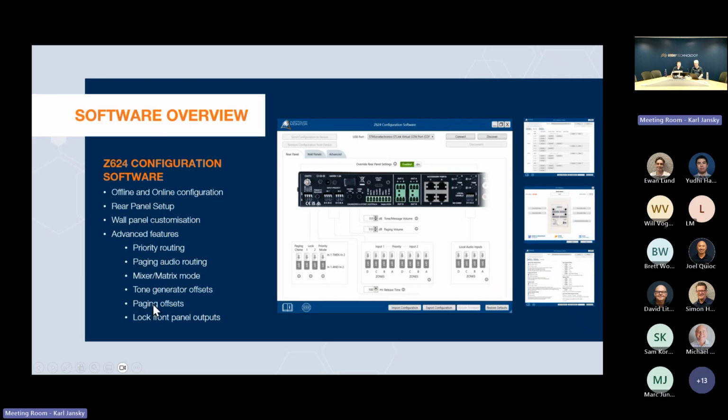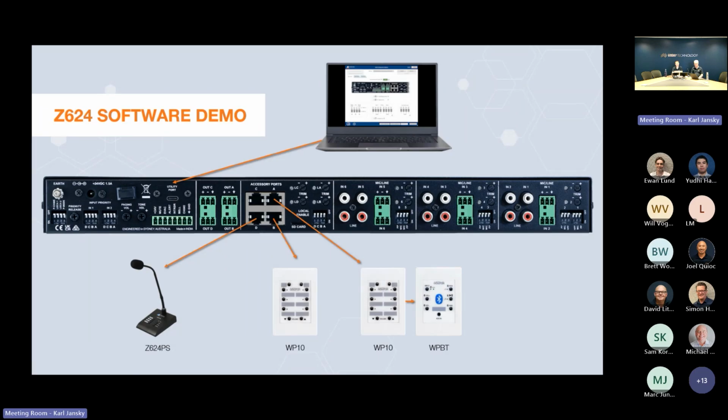These are all of the features. I won't mention them in detail now because we're about to go into a software demo, and I'll then show you the capabilities of the software. So this is the demo that I'm about to go through. It consists of the PC with the Z624 software connected to the utility port on the rear panel of the product, and that's a USB-C connection, the USB cable included in the product.